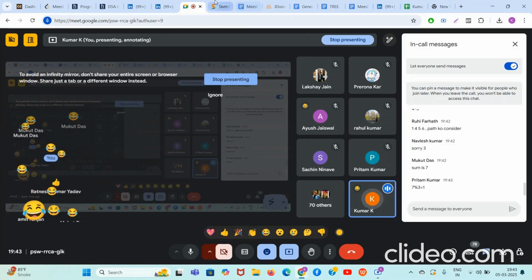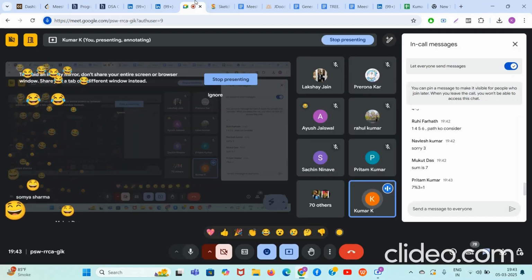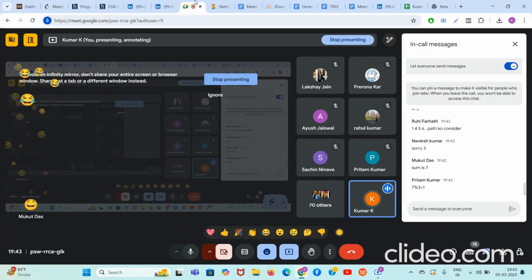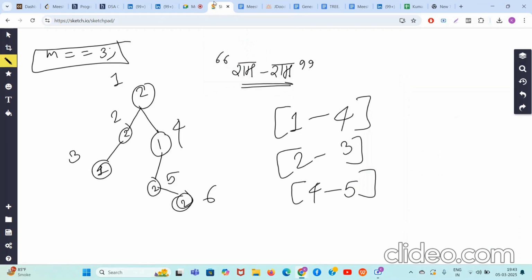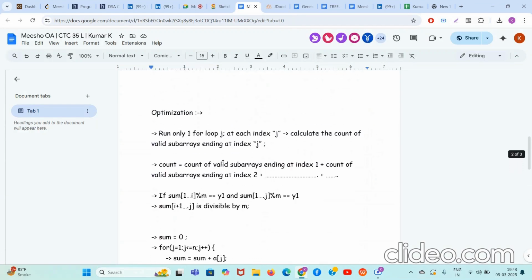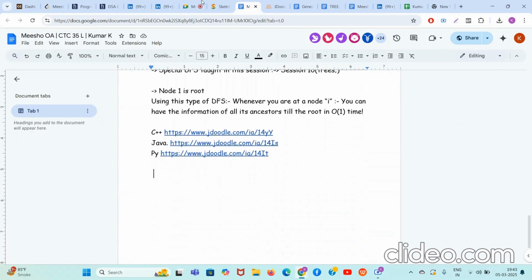Anyway, I should trust my own maths and not depend on yours. So guys, this is working, okay? Everyone write 3 in the Google chat if you agree that there are 3 vertically divisible paths in this tree. And Navlesh, you have to write the code for the above array question and submit it in the group, or else I'll give you a penalty. Anyway, coming back to the question, guys.